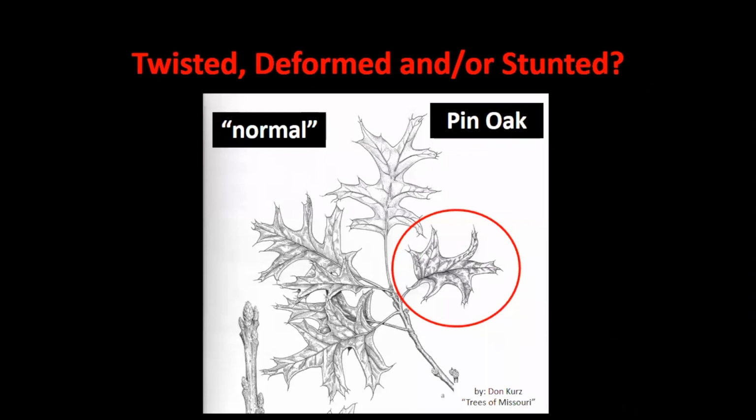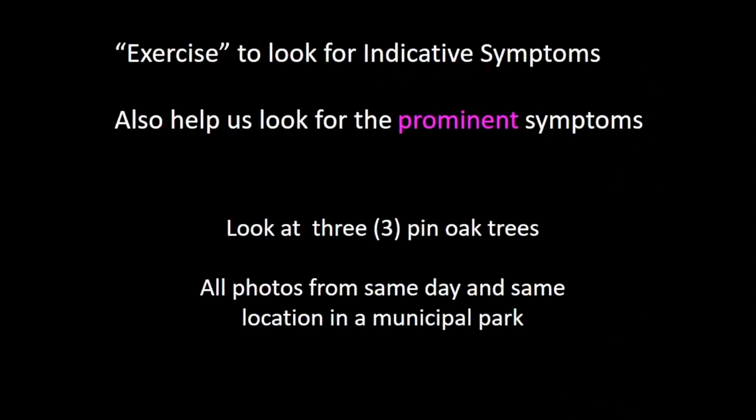When you see the kind of symptoms that we're looking for, you're not going to have to search for an occasional leaf here or there that has this kind of abnormality. They're going to be the predominant manifestation of the foliage. Okay, so we've got a couple of exercises here for you to maybe exercise your brain a little bit, sharpening your skills a little bit on identifying symptoms.